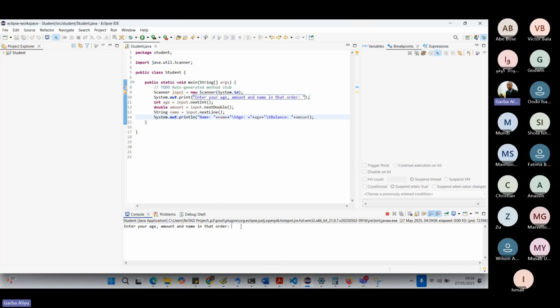So we now enter, because I have not used a println, that's why the cursor is not down. It's here now. So I will now enter, then give a space. Then we have it there now.